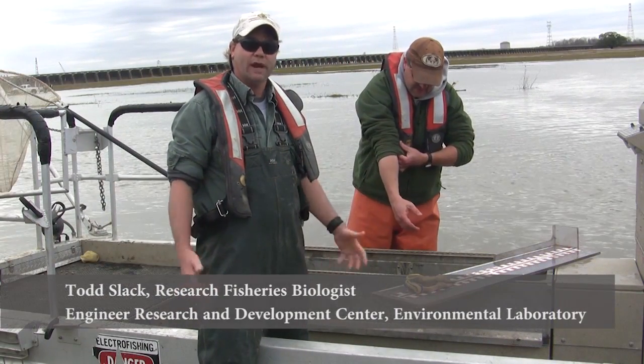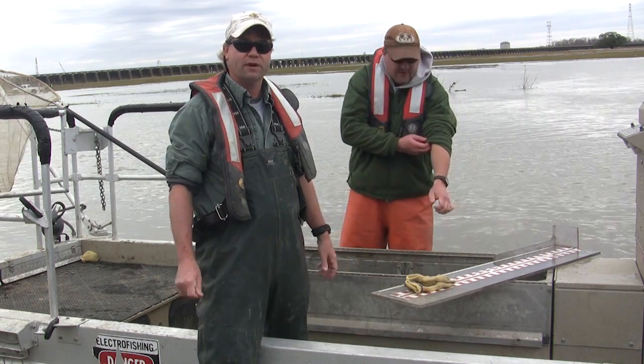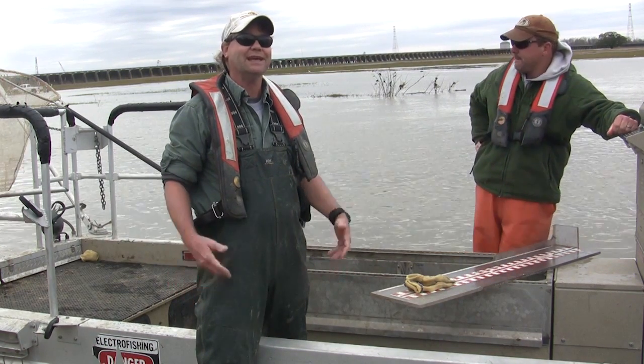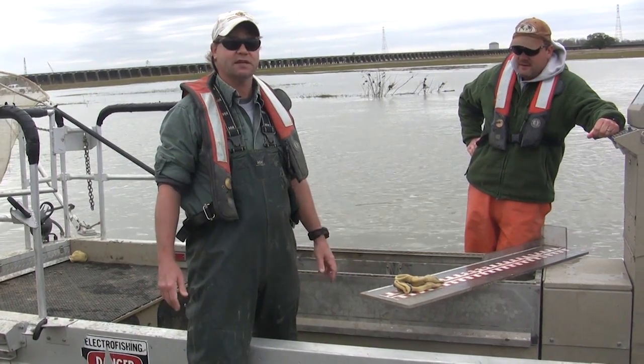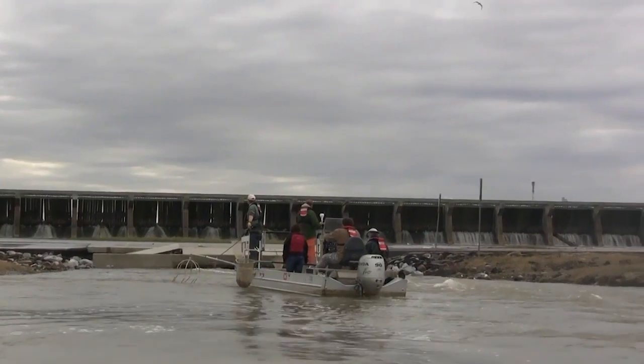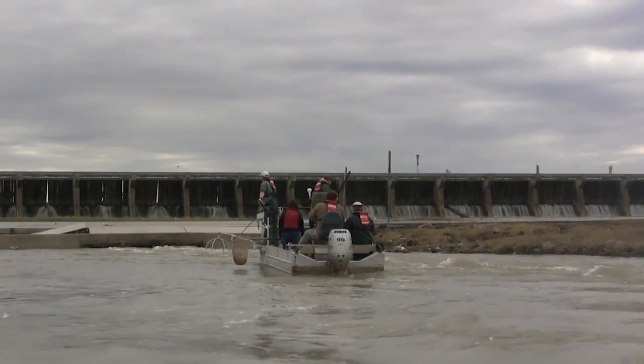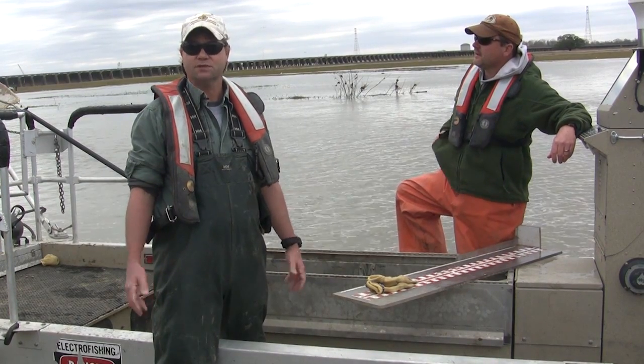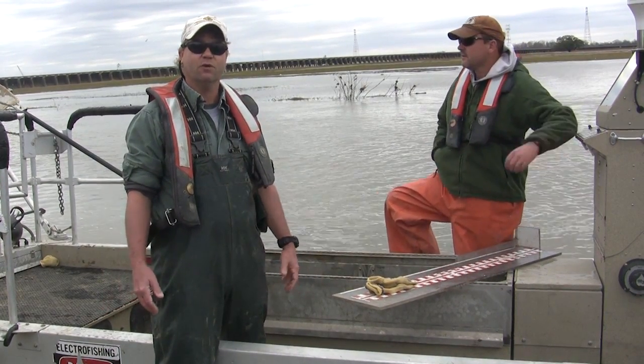We want to see if we can document carp being entrained through the Bonnie Carey and ending up in the Pearl River, because just last year it was documented that silver carp and bighead carp are now in the Pearl River. In October we were able to catch eight silver carp and one bighead carp in the lower Pearl River. We initiated this tagging process to take advantage of movement of those fish throughout the system — to see which coastal rivers they may show up in next, look at growth and movement patterns, and assess their ability to survive passage through Lake Pontchartrain into coastal rivers. If their population continues on the trajectory seen in the Mississippi Basin, once introduced, population numbers continue to grow, and that means competition with native fishes.